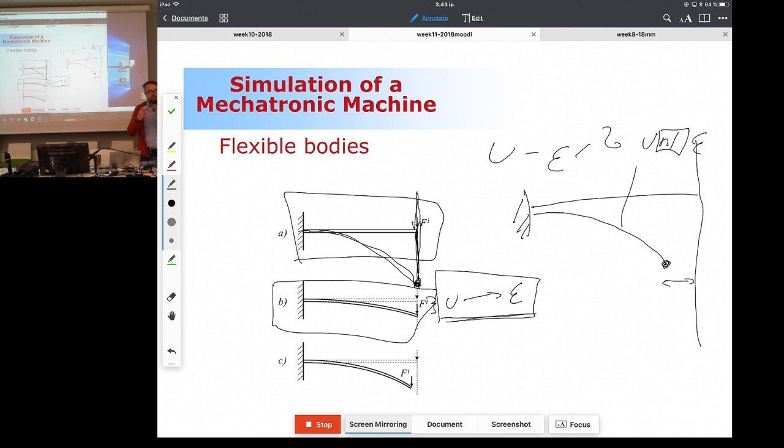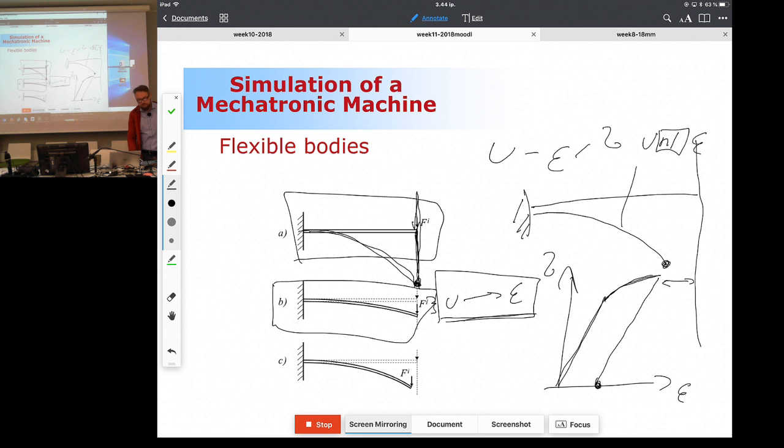But typically this is a relation where, at the very beginning when you have a small deformation, you have seen these curves where this is strain and this is stress. When you have a small deformation, it behaves in a linear way. And if you are increasing the deformation, increasing the strain, there's a nonlinear permanent deformation. This is where there's a plastic deformation, material plastic deformation. When you take the loading off in a case like that, there will be permanent deformation in the system. And this is another source of deformation.